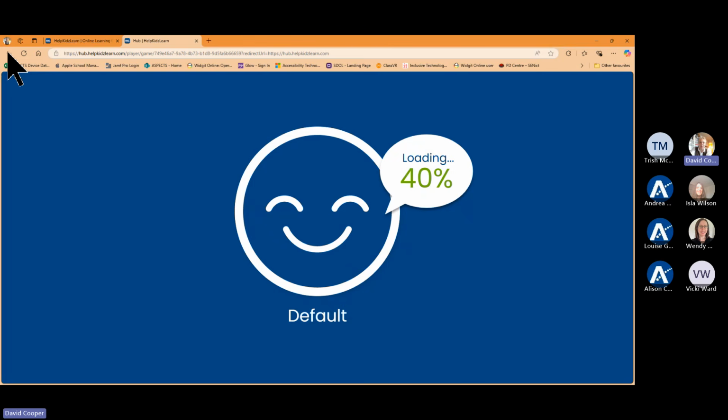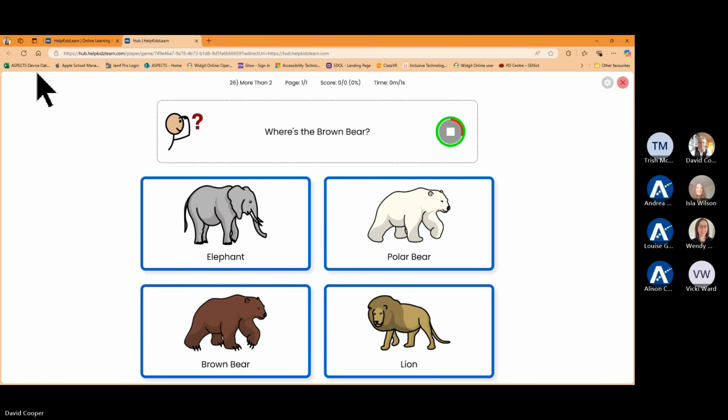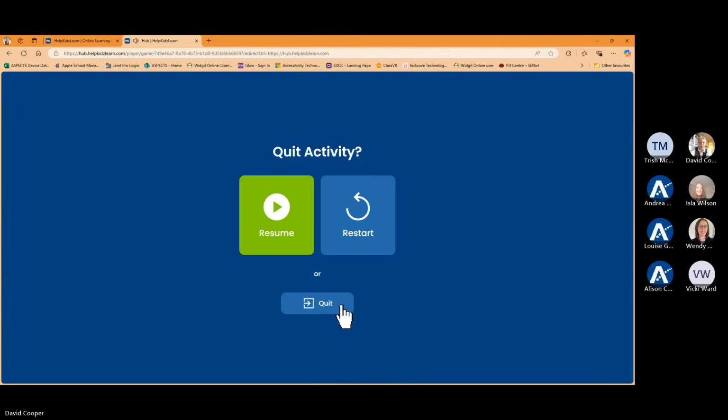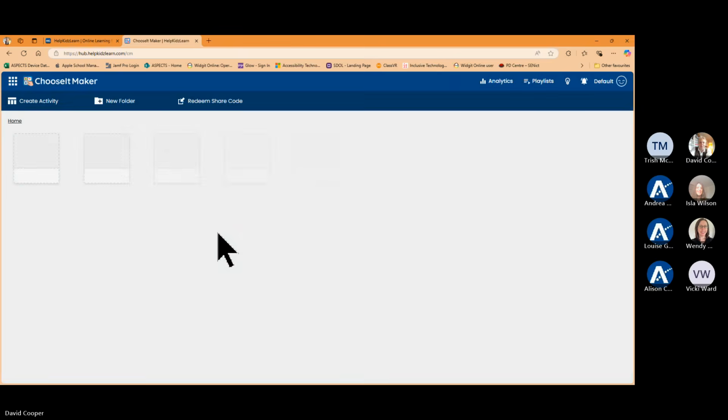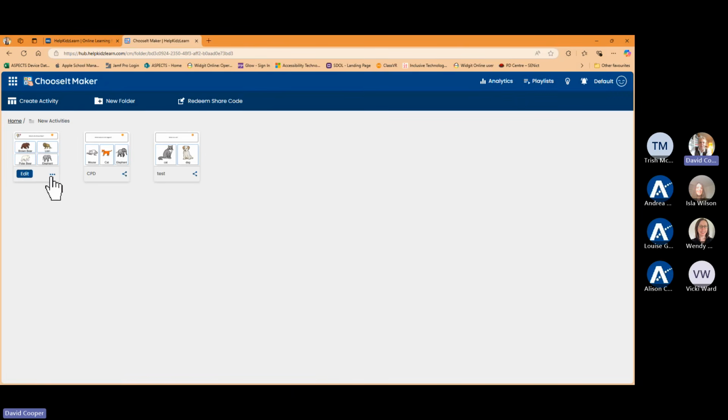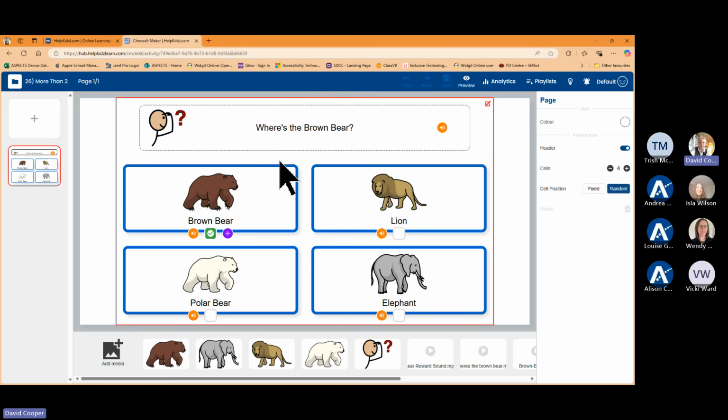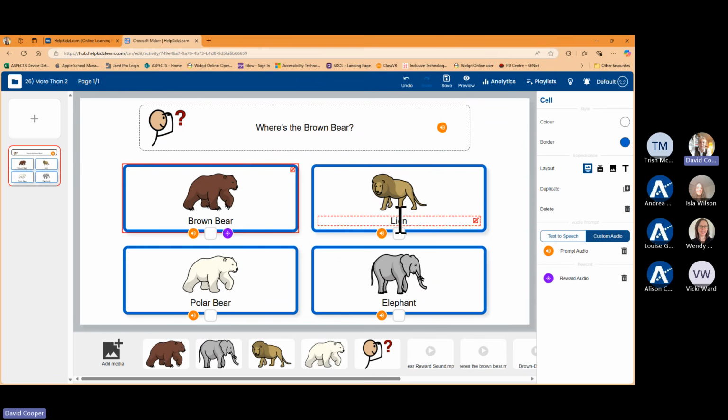Let's go back. Quit. So yes, there's the activity that we downloaded, brand new. Where's the brown bear? So I could change brown bear and say it was a lion, which I probably don't. Thank you. No problem. Good question. You get a gold star. As usual.